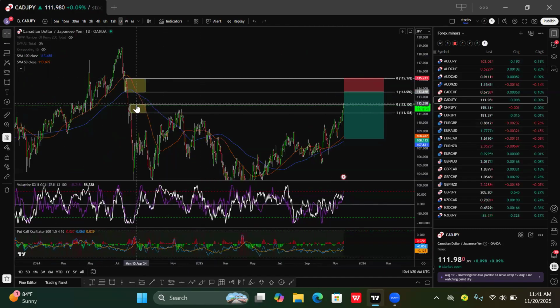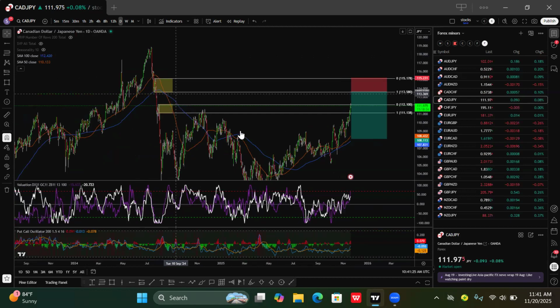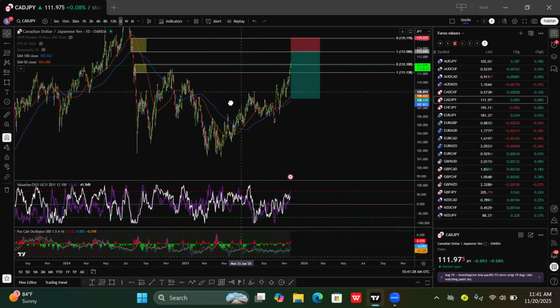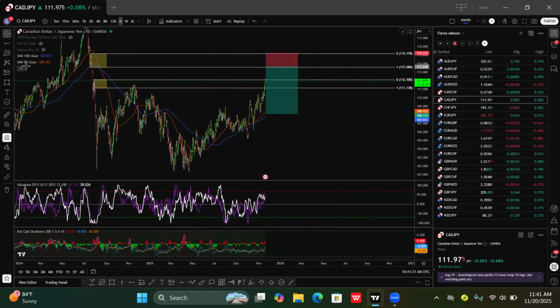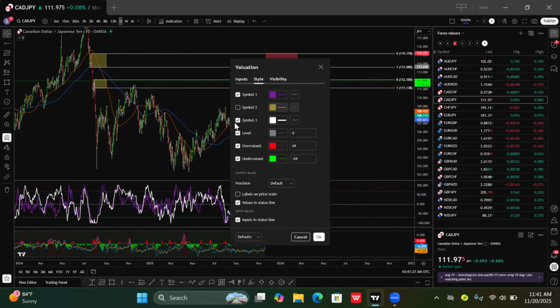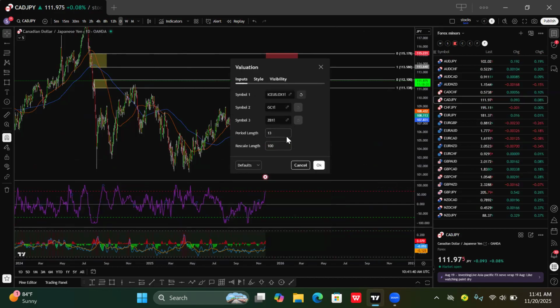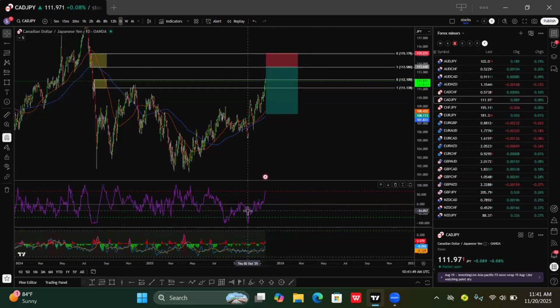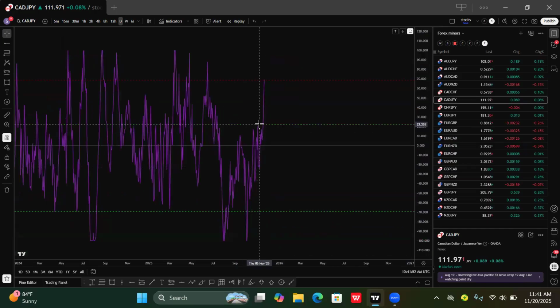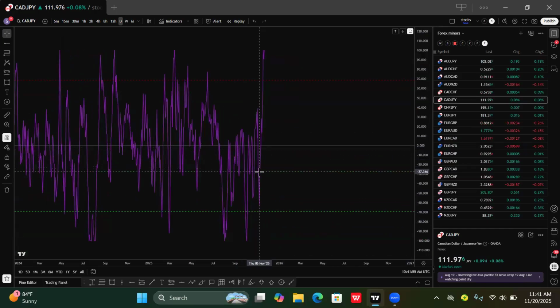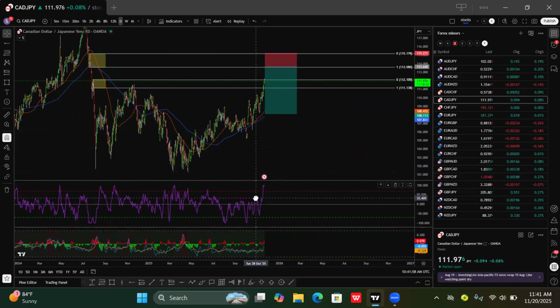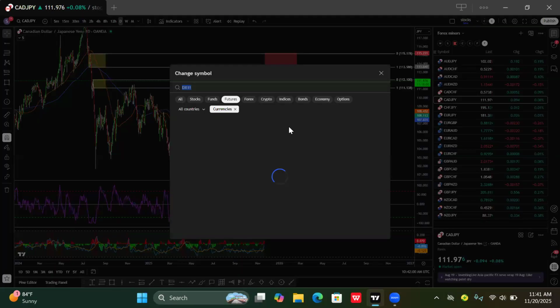I doubt we're going to hold this level, so I think Canada can still ease interest rates as inflation is still going lower. And the Bank of Japan is the only bank that's looking to hike interest rates. But since we're trading against the yen, I would advise we look at yen crosses.